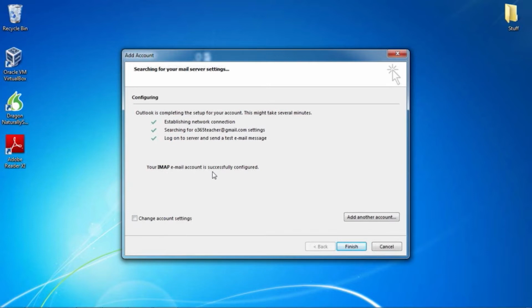IMAP, a little bit of trivia for you. IMAP and POP, P-O-P, are the two different ways that we can connect and communicate with our mail server. POP stands for Post Office Protocol. What it is doing is going to the mail server, taking a file off of it, and bringing it local. So it basically is one-way. It brings it and puts it over here.